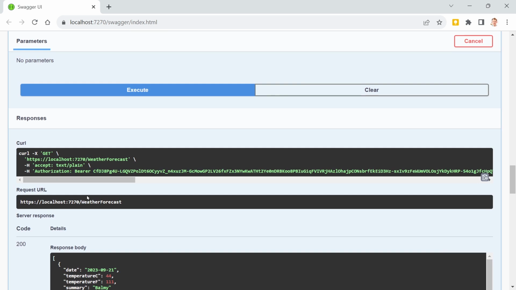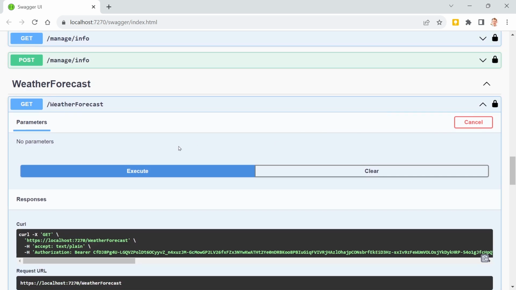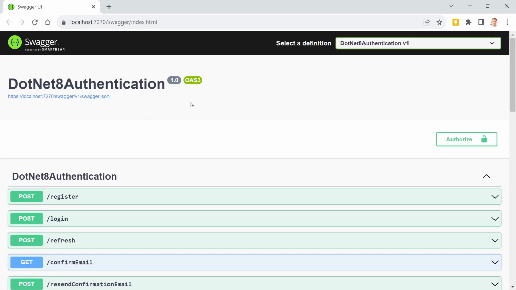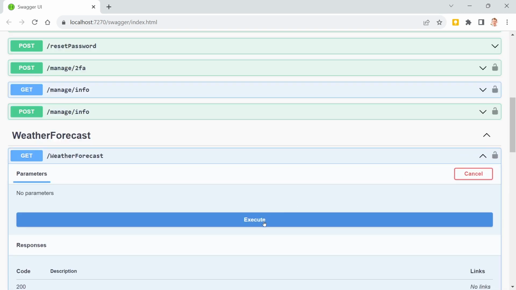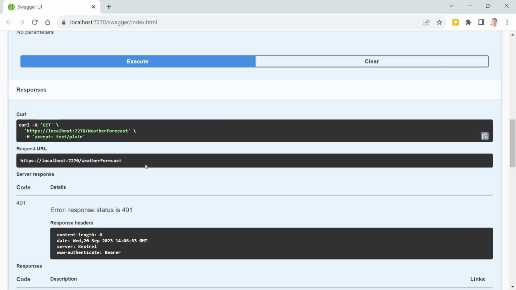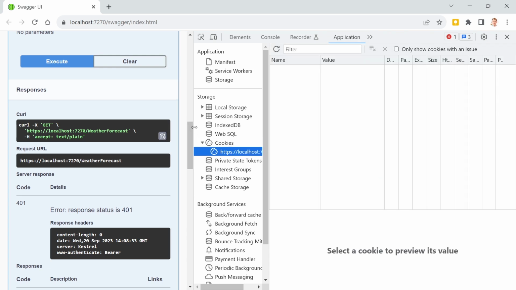One more thing, what about cookie authentication? So now let's just say we just refresh. All right, so now the header is gone. Nope, here we say, we try this out, hit execute. All right, and now we open the console, the developer console, and you see it here already. Here are the cookies, right?